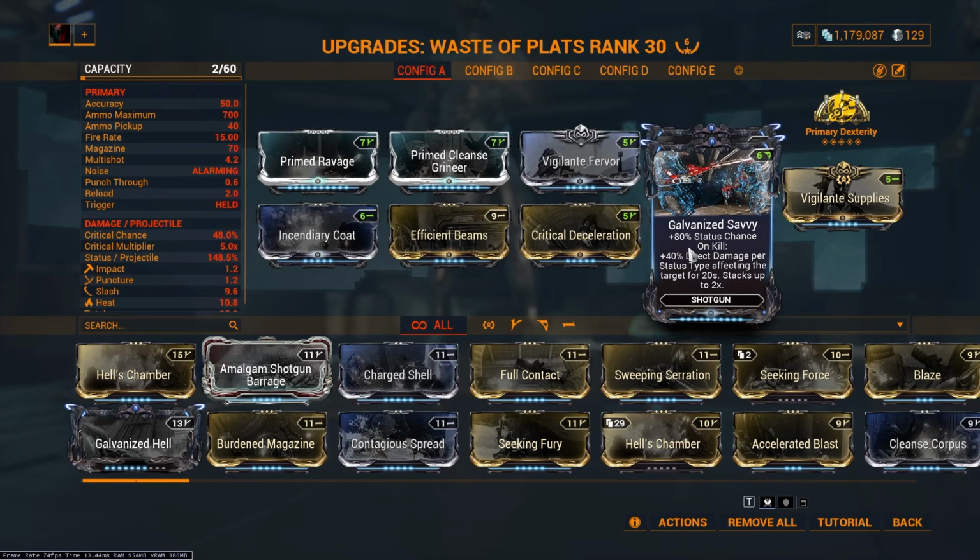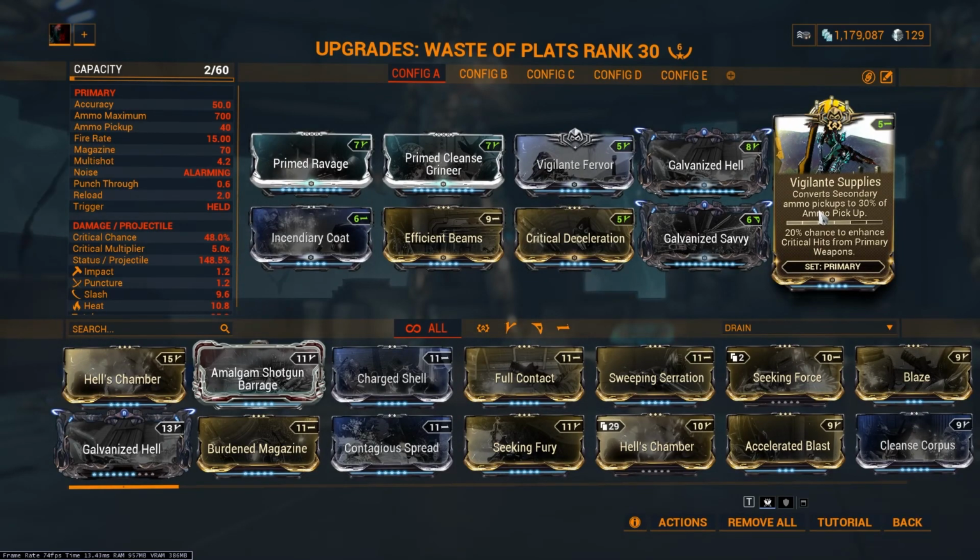It is a lot of damage. So yeah. And Vigilante Supplies, so we can easily pick up ammo, and also it does help with enhancing crits. The Vigilante set is really great, especially if you want to enhance crits on your weapon.